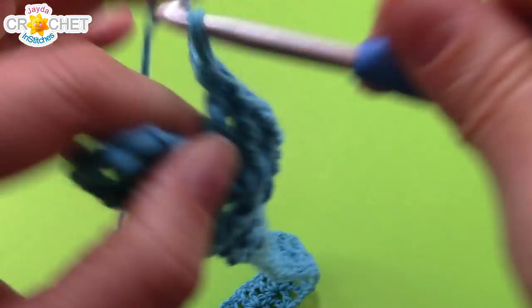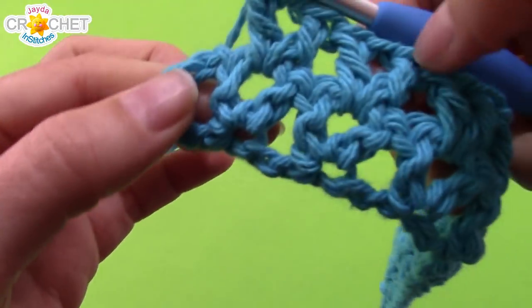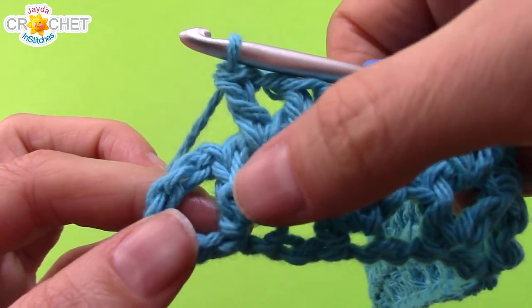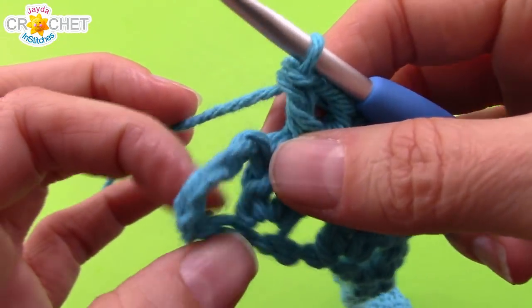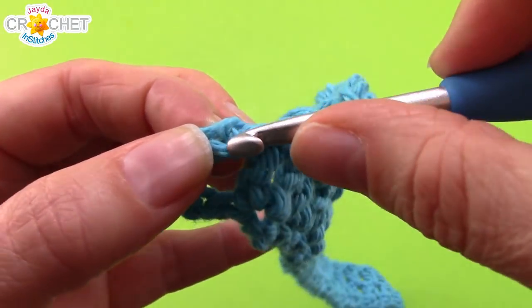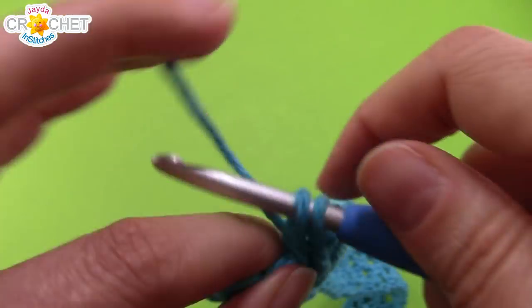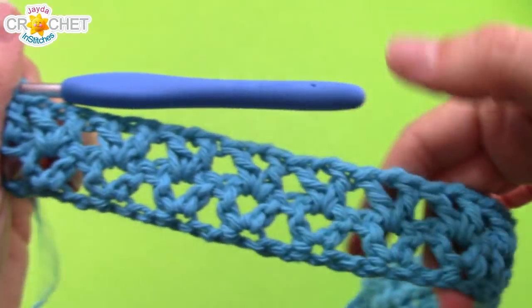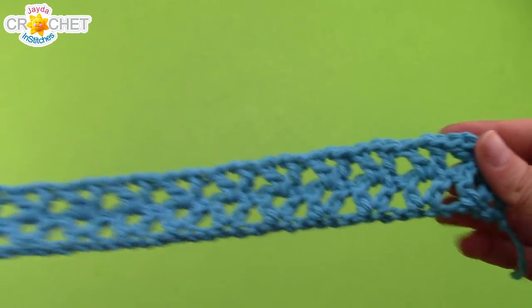The end of row 2, and every successive row of this little pattern, is a V-stitch in the V-stitch of the row before, all the way across. When you get to the end, you find that chain 3 turning, find the top of the chain 3, and just double crochet right into the top of the turning chain. And that's all you need to know for that stitch pattern. And isn't that neat? It kind of looks a bit like chain link fence. I really like that.